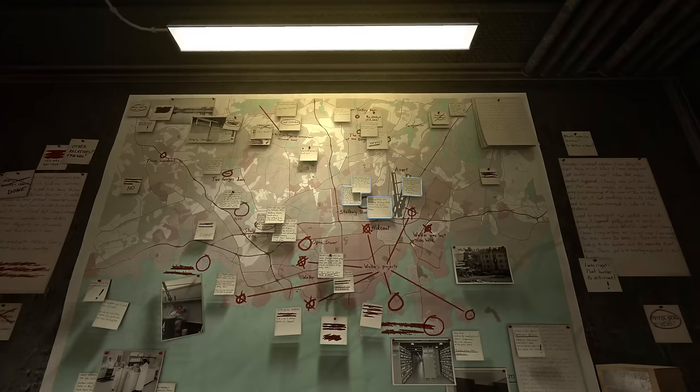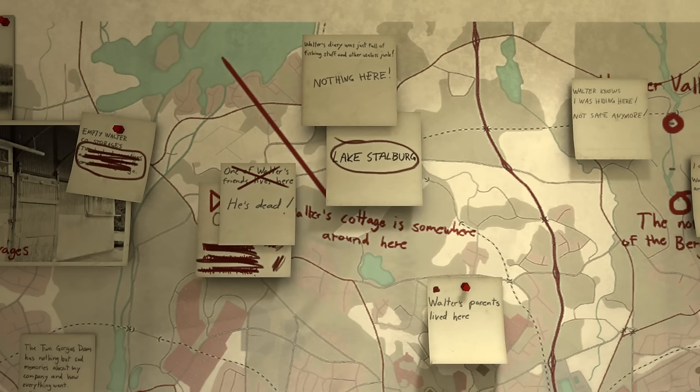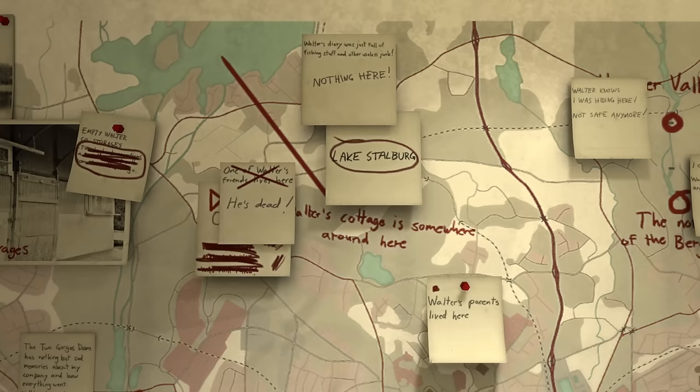Alright, we're almost through this. Walter's diary was just full of fishing stuff and other useless junk. Nothing here. Lake Stolberg. Walter's parents lived here. There's a cottage somewhere around here. One of Walter's friends lives here. He's dead. So everyone related to Jeff Walter is dying. Not just his competitors, but his friends.